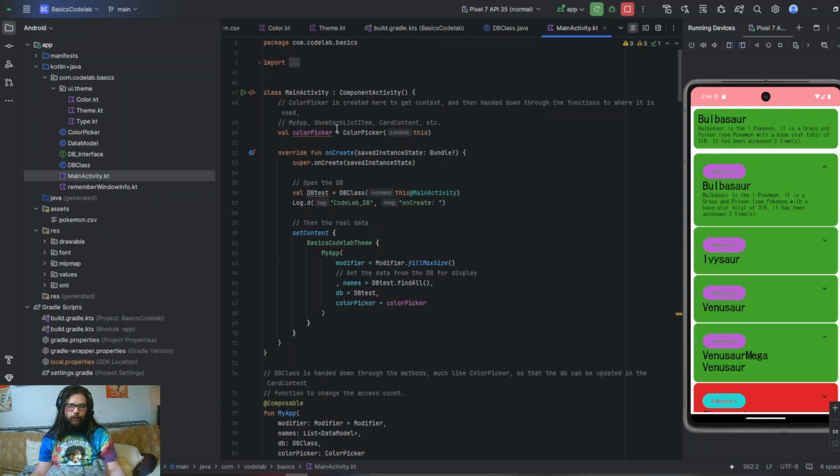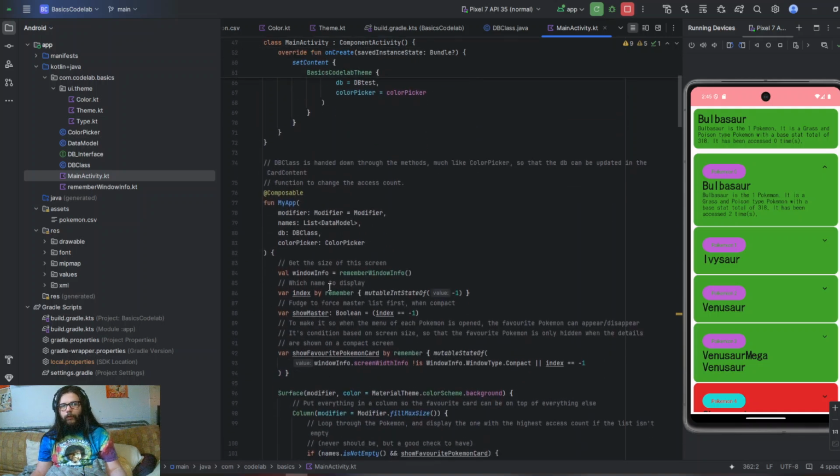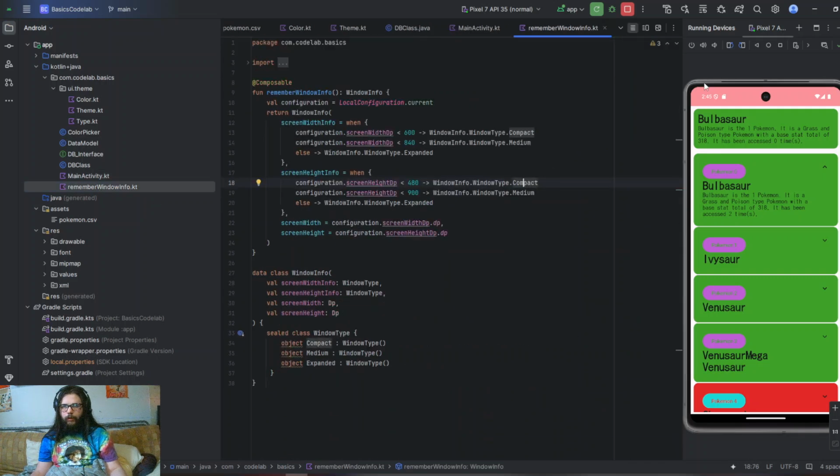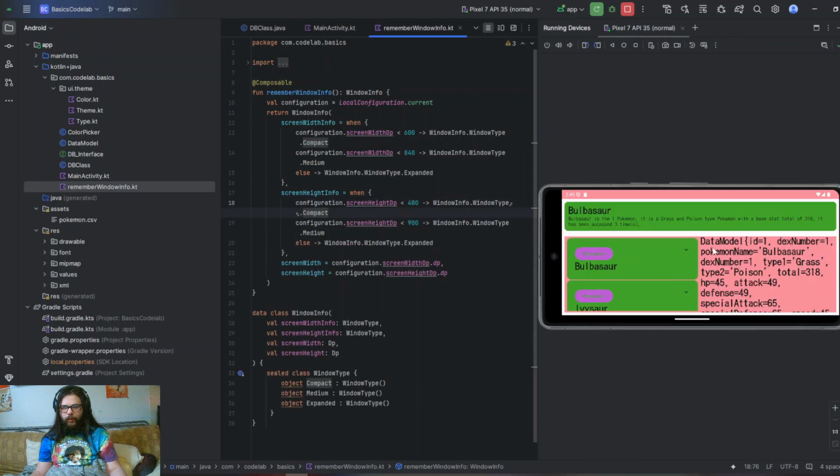The stuff that I create here is handed down to my app, which uses this remember window info. I'll show it here. Rotate it. See, it's different. That's what that's for: how we can have a different screen. So we have three screens actually.